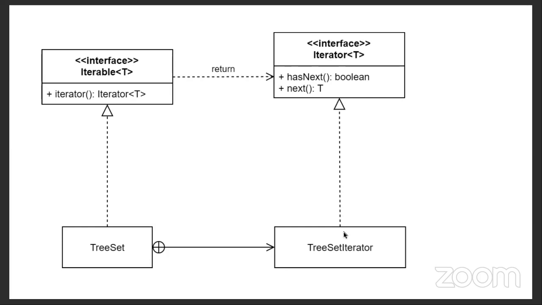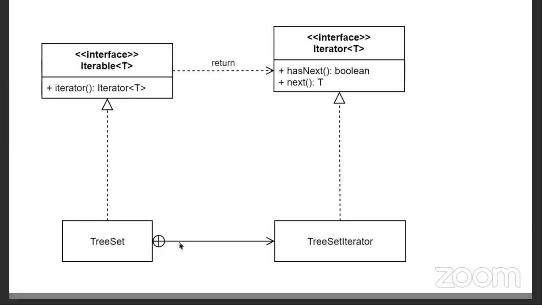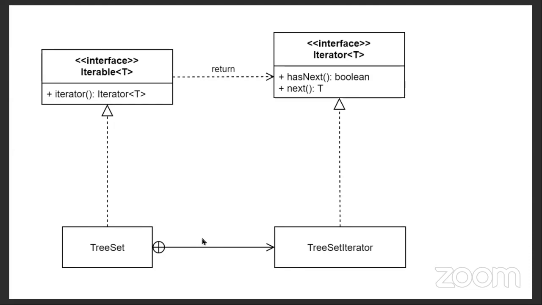And there are a couple of interesting points that I want to make about this diagram. So one of them is, pay attention to the bottom of the diagram, this is an association. And this symbol here shows that TreeSetIterator is a class that is placed inside the TreeSet class. So that's a common practice, that you separate the implementation of iterators from the collection itself. That's in line with the single responsibility principle. But at the same time, you often place this class as a nested inner class inside the collection class itself. And that has more technical reason than the design decision. It allows you to directly access the private elements of the TreeSet, and that's really useful for implementation of the iterator.